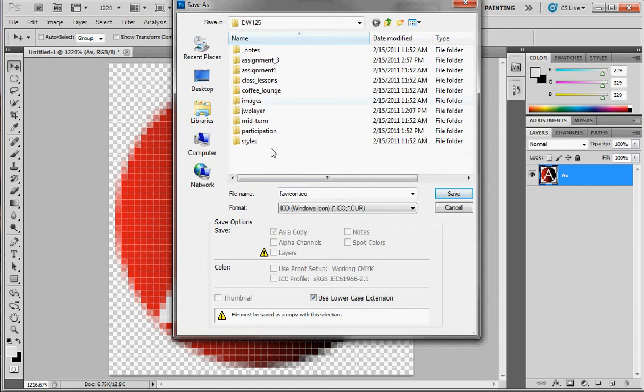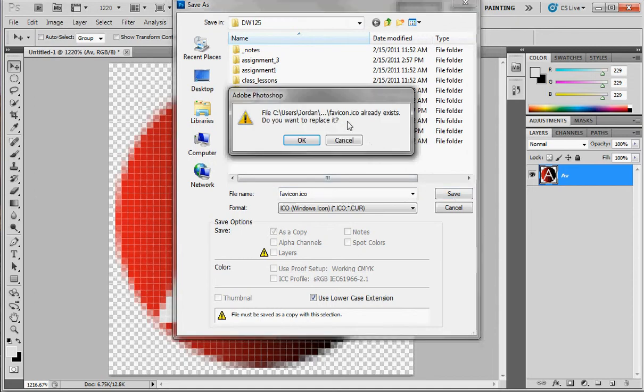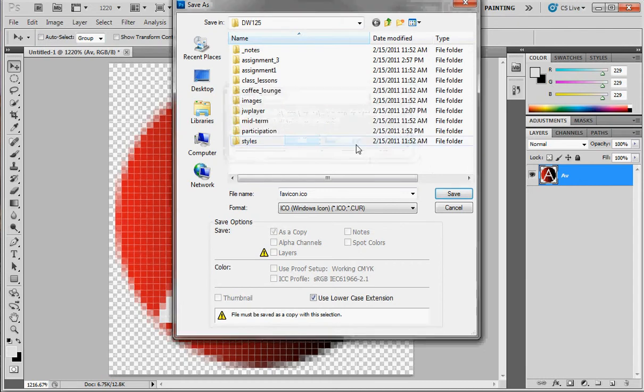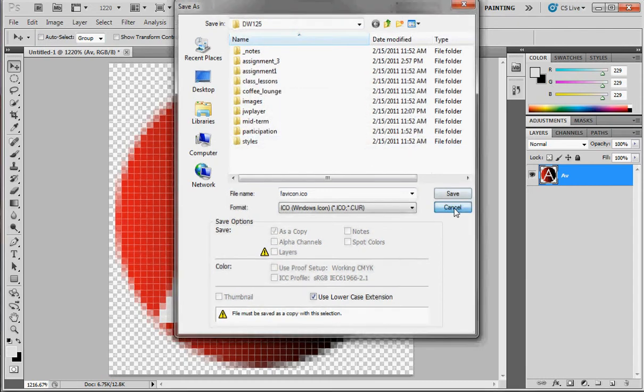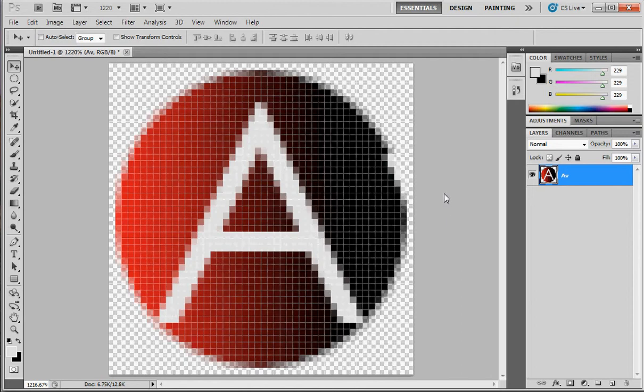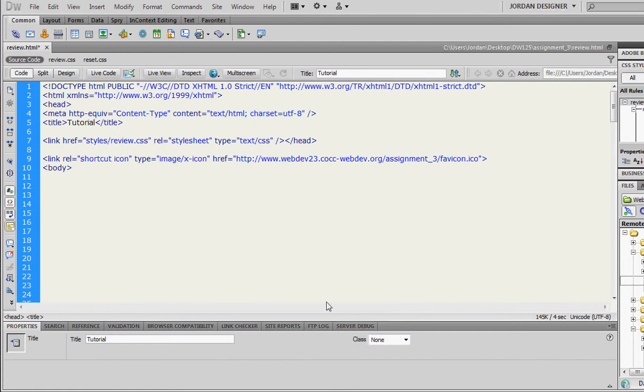In this case, it'd be the root directory for my Dreamweaver local site root folder, and then you just save it. It will replace the one I have now, so I'm not going to save it in there. But that's all you would need to do. And as long as that's in the root folder and you're using, let's say, DreamHost, like we're using for this class, you don't actually need to even add anything in the head tag of your main index HTML file for it to show up. All you need to do is have that in there, and you should be able to see that icon come up when you load your page.